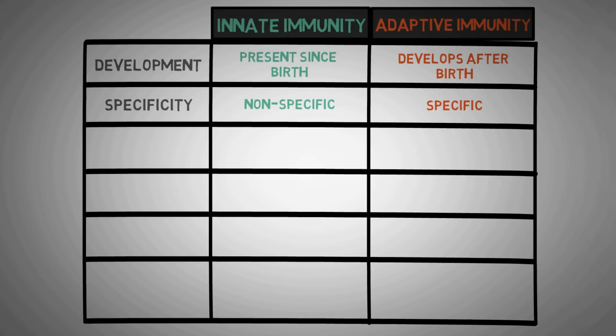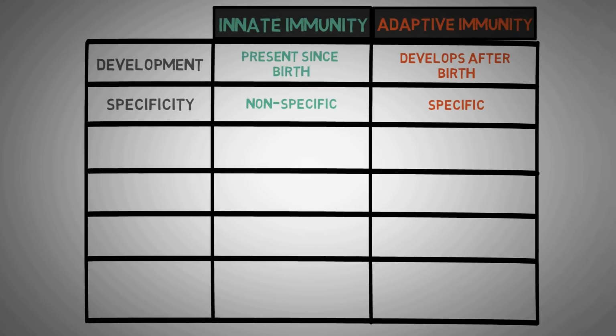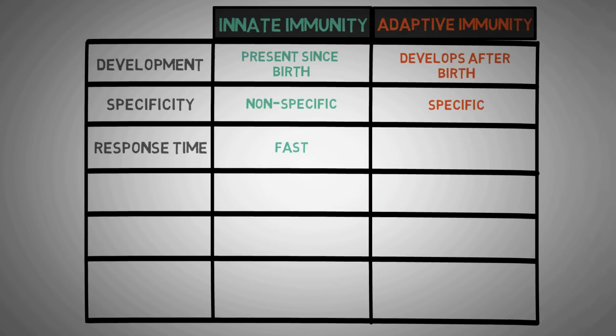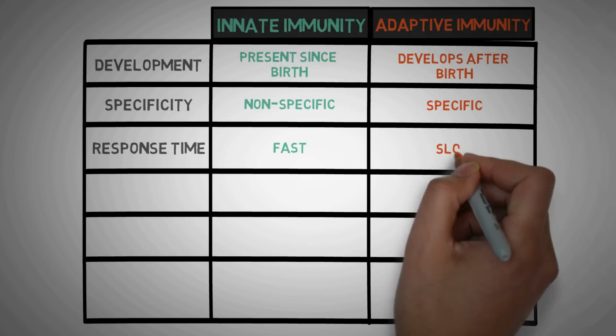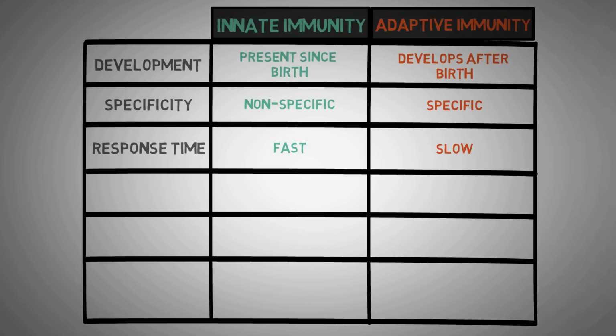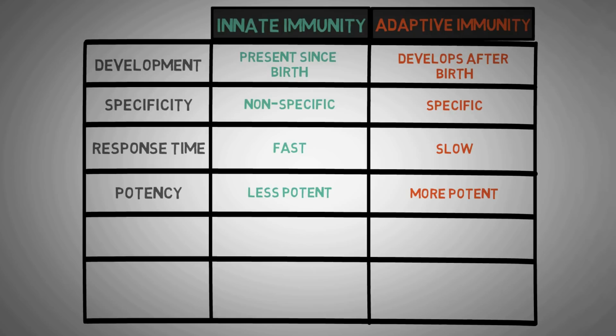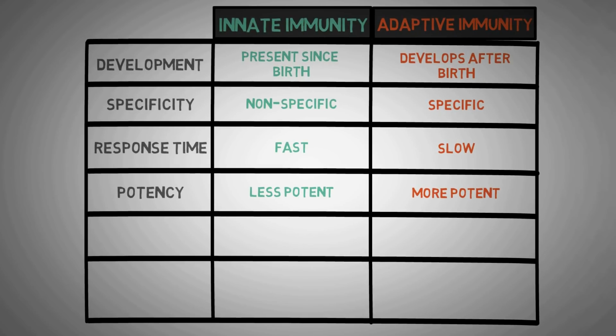This is in contrast to the specific immune system that has special types of antibodies and cells that are specific and act only on the pathogens they recognize. When we look at the time that each system takes to respond to an infection, the innate immune system has a very rapid response to any infection, since this type of immunity is already present in our body, while the adaptive immune system is slow to respond as it needs the first exposure to develop a memory of the pathogen. If we look at the potency of each system, the innate immune system is less potent as compared to the adaptive immunity, which just means that the adaptive immune system has more power to kill pathogens, since of course it has cells and antibodies that are made specifically for that pathogen.